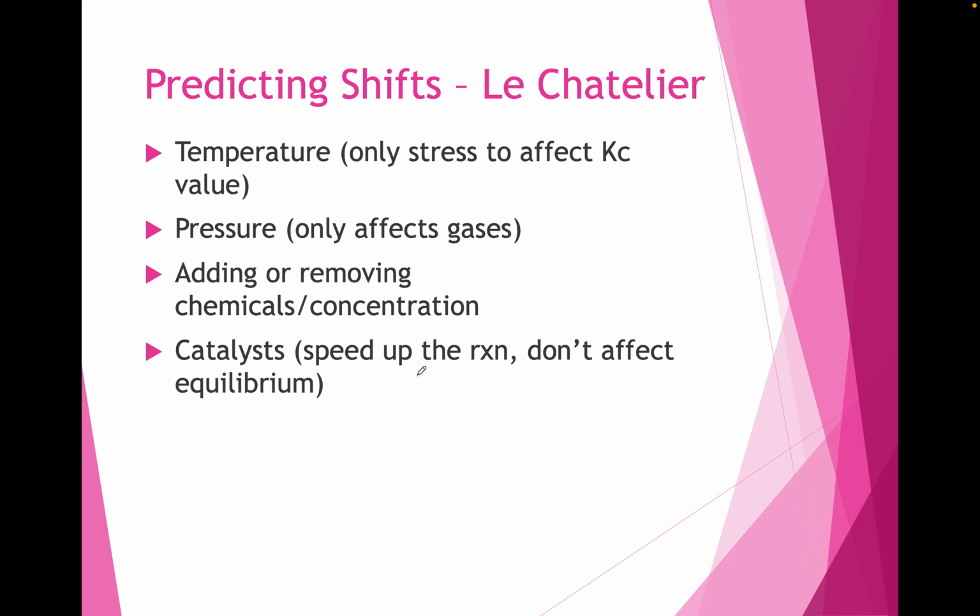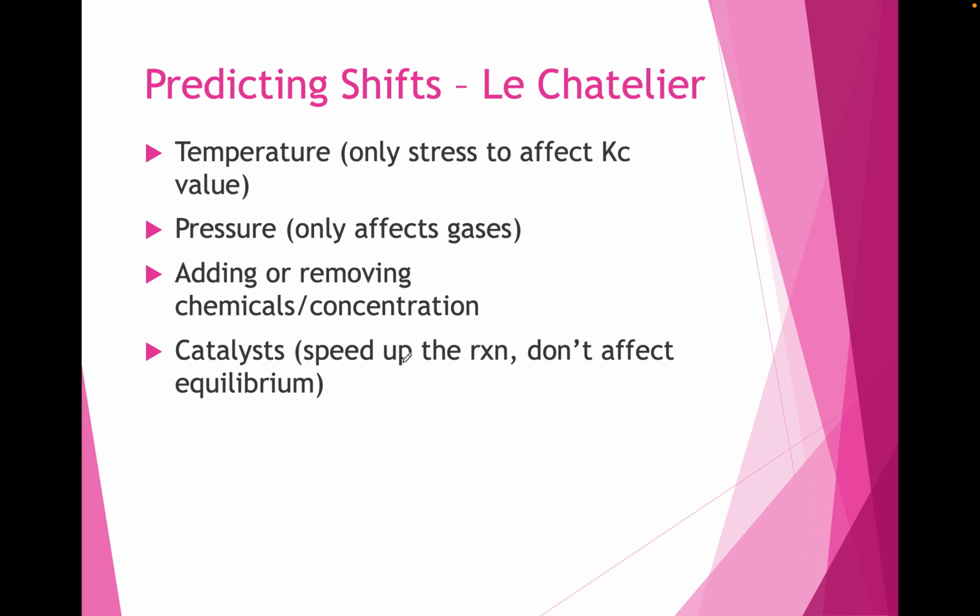Now, when we moved into talking about how we can affect equilibrium, we have the scientist Le Chatelier, and he tells us about how we can stress an equilibrium system. And if you stress a system, your equilibrium is going to shift to alleviate that stress. So it will shift in the opposite direction that you apply the stress.